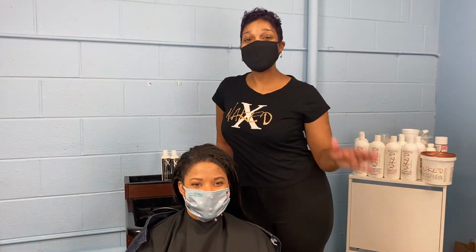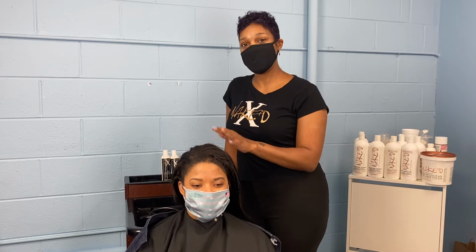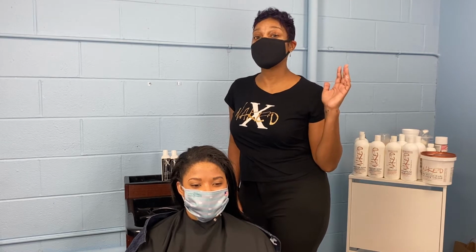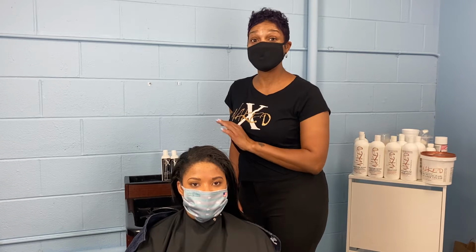Naked Beauties, here we are with our Naked X system, and we are about to demonstrate it on my amazing model client friend here. She's just coming in right now for her in-between style and getting her extensions maintenance.